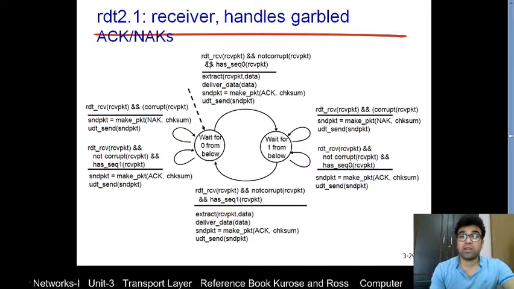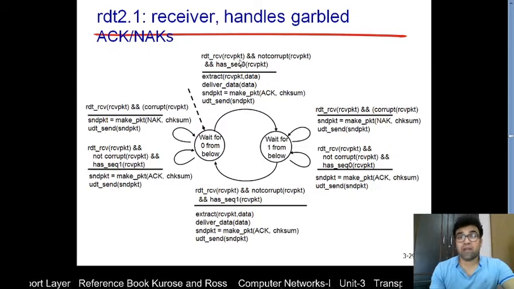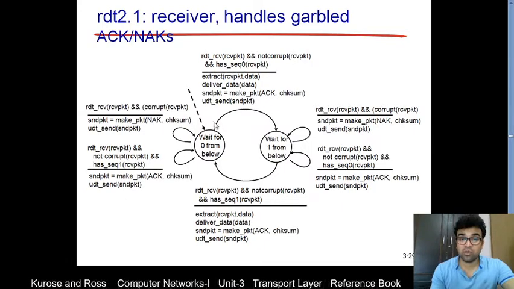The first possibility is this one, which is simple and perfect. The packet received from the sending side is not corrupted, you can see over here, and has sequence number 0, which this state is waiting for.